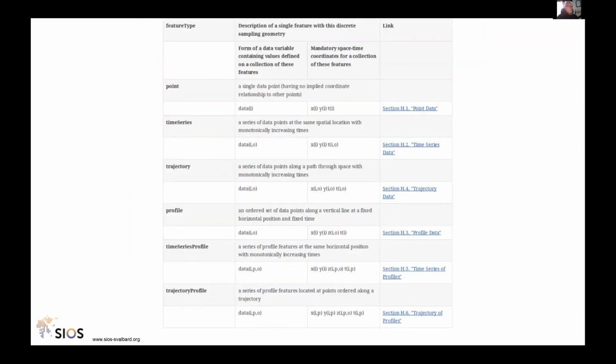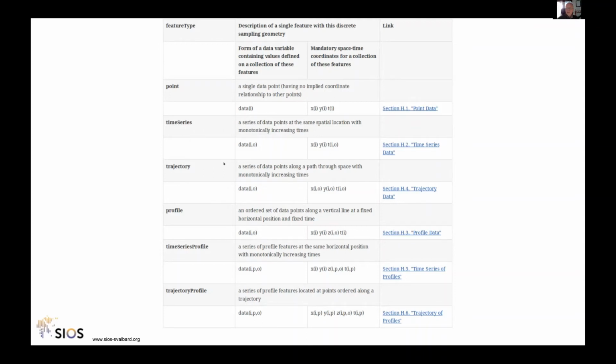A small note on the feature types. Here are some of the elements that you are able to handle within the NetCDF climate and forecast discrete sampling geometries. You have the ability to have point measurements. You have a time series at points.